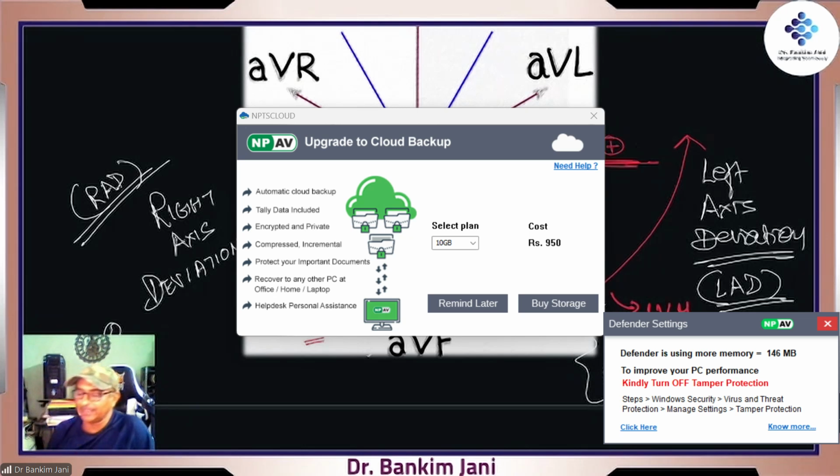See, when there is left axis deviation, either there are more muscles, that is left ventricular hypertrophy, exactly. So here there would be right ventricular hypertrophy. So when there is right ventricular hypertrophy, that means there will be more current on the right side. So axis will be deviated towards the right side. Done. Second reason.